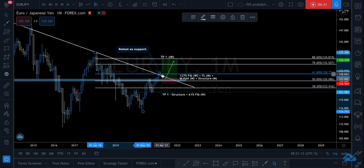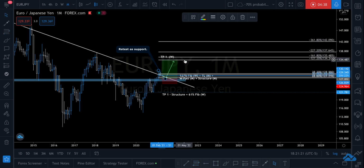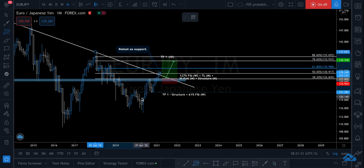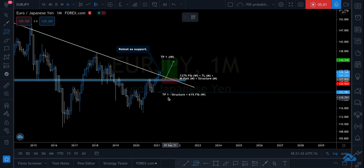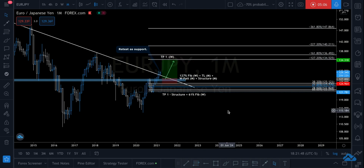However, if we do see this as a reversal zone, then this is what we would be looking for as far as a target. So this is speculation, and it's pretty much dead on where we were. So that's going to just be the 127. However, if we do make it up to this level, what I'll do is I'll make another video for you guys. So if we continue to come up and we test this level, we'll actually do a short-term short towards our long-term entry. And in all honesty, because this is a monthly time frame, here, I'll show you the target for this one. We could be looking at that being our potential target as well for the monthly leg.